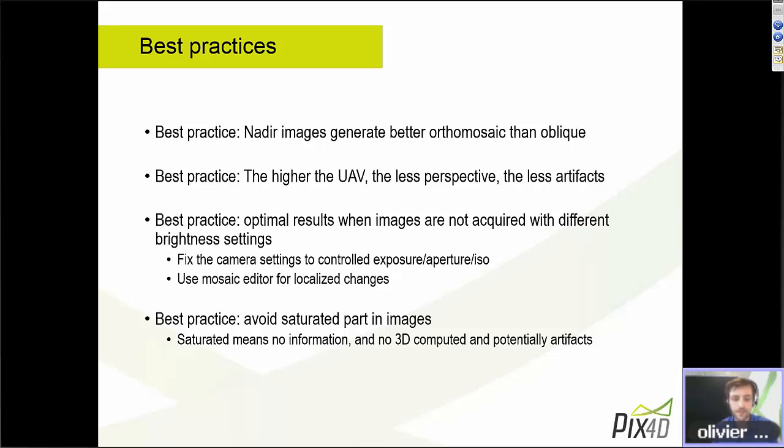And as a last tip, one best practice again is to avoid saturated parts in images. Saturated is when you have fully white areas in your images, because as also explained before, these places will have no 3D information, so you cannot compute any 3D from that. And if you cannot compute, you cannot model the terrain, and potentially you will have more artifacts in these specific areas.